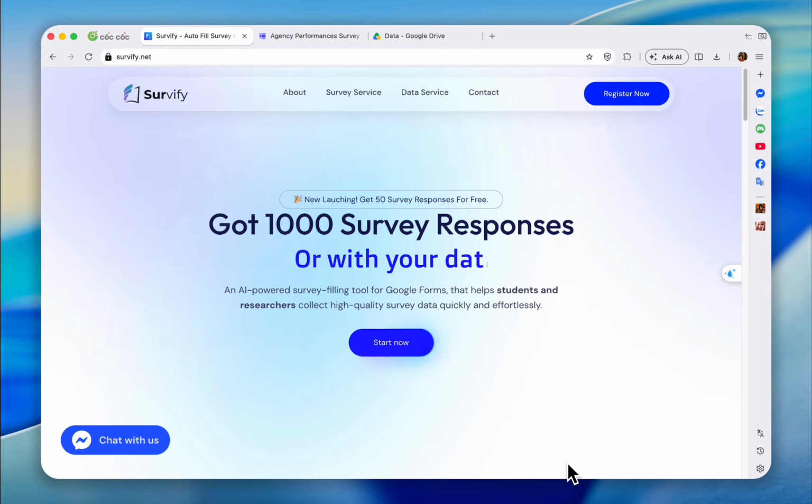For example, if you have 200 data, but your teacher required 400 data, you can always use this method to refill those 200 responses back into your form one more time to create 400 responses. However, if you already have a complete data set and just want to fill it back into the form accurately, you can skip the next part, which is building the data, and jump straight to the section on filling the data back into the form. Now, I'll walk you through how to build the data from an existing set of responses.